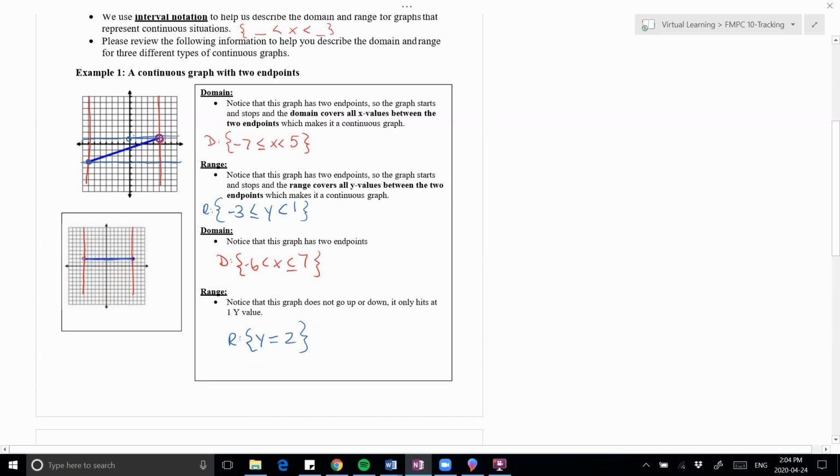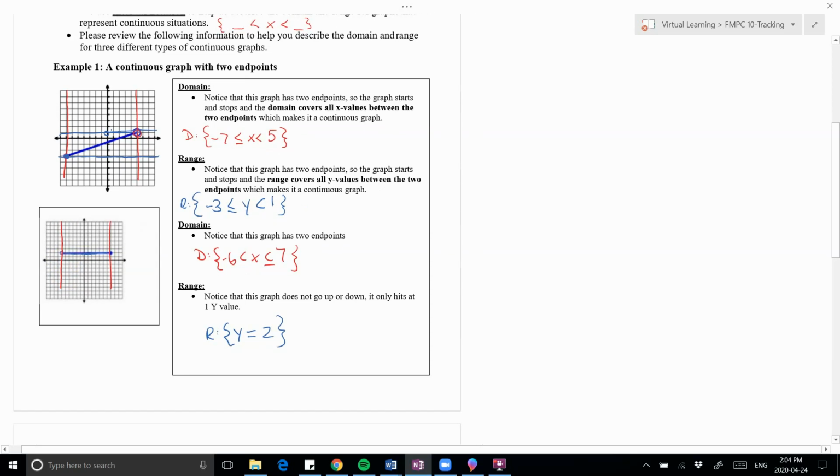So I can't use an interval in this case. And so that's something to be aware of. And that could happen on my x values too, right? If I had a line like this red one, that's the only x value that's going to work. So x would have to be equal to that value. So pay attention to that because that might show up again as we go.